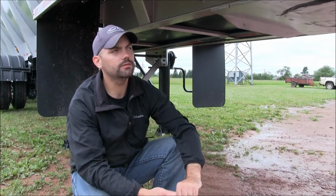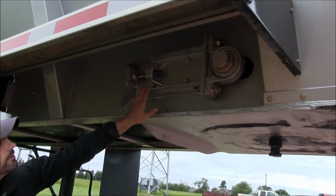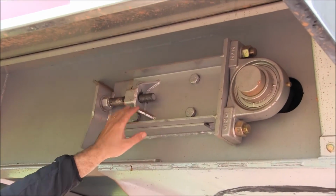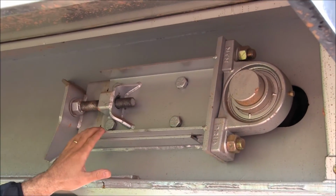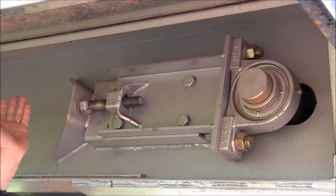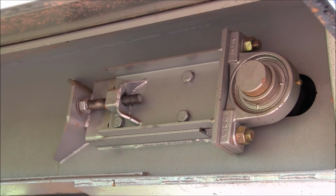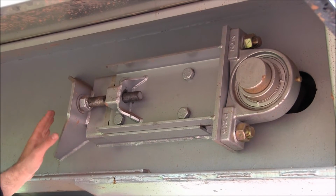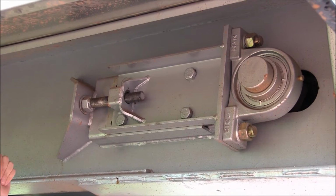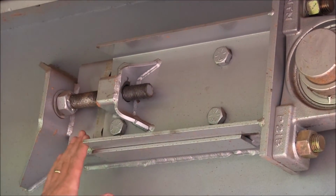Next important piece of information is adjusting the chain. So you've checked the chain, you find it's out of adjustment, you come to the front of the trailer. Steps to do so: you loosen these 4 bolts on both sides of the trailer that hold the adjuster in place. You turn the adjuster, causing the front shaft to move toward the front. Adjust the chain up tight. You should do this while the conveyor is running. You're going to want to make sure your chain is well oiled, and you do so until you find your desired tension at the back, which is when all the chain does rise in one piece. Tighten these 4 bolts down on both sides, recheck it, and you're down the road.